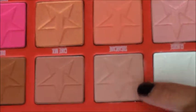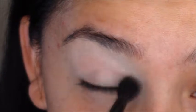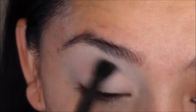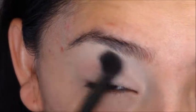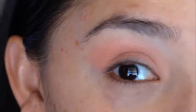I'm going to use Sugarcane, which is this shade right next to Glucose, as my transition. Comes off more pink on me than anything. Okay, and then I feel like I need to warm it up a lot more. So I'm going to take Tongue Pop, which is this corally shade, because I'm going to be using the red, so I want this to pop more. I like to build my transitions so that when I do the colors, it'll be much easier to blend out. Oh, I see a patch right there, and it could be that I didn't set it right, but that's okay.